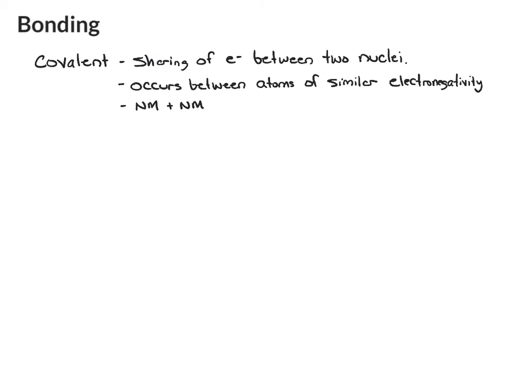So we'll just abbreviate nonmetal as NM. Let's look at a couple of examples. I'm going to give you some names. Names is something that we'll cover a little bit later on. But first, let's look at ethane. So ethane is a CH3 bonded to a CH3. So we have these two electrons between the carbons being shared by the carbons. This is called a nonpolar covalent bond.